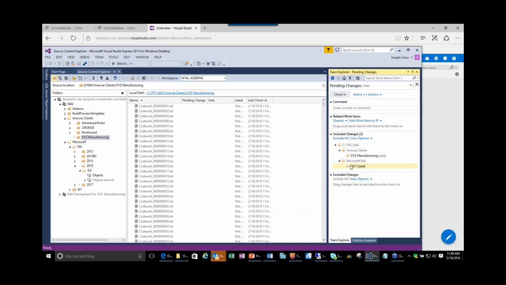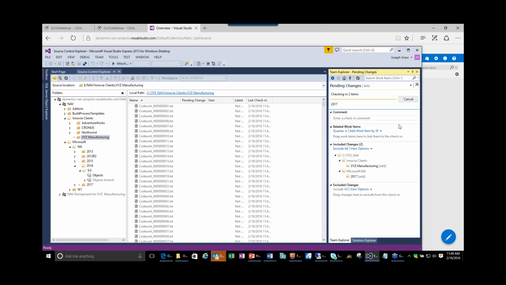I had not checked in the folder, so I want to check in the folder and then also this code that I just branched in.